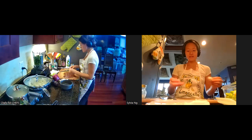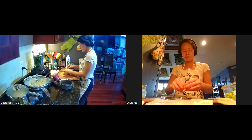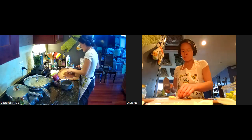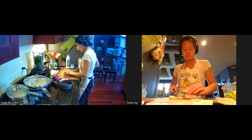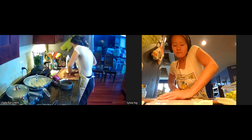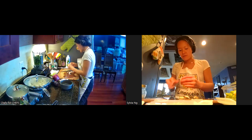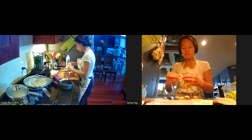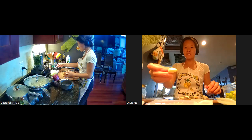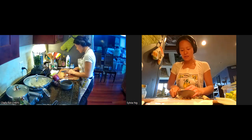And skin always gets all over the place, right? It gets so sticky. Here I have about 4 garlic cloves. So I'm just gonna face the rounded part towards me, give it a little bit of a smash. Sometimes when I do this, I'm just like, whoa, stronger than I think, right? And then I'm just gonna cut off the ends, and then I'm gonna peel the garlic clove away. Usually by cutting off the end, it makes it easier to remove the skin from the whole thing. And then just dump that right in there into the blender.